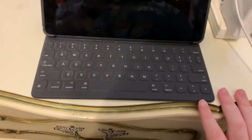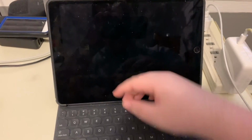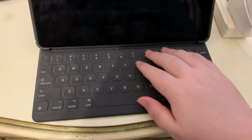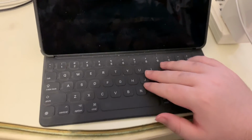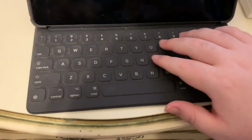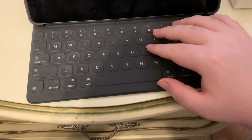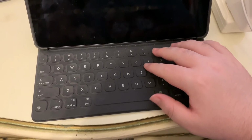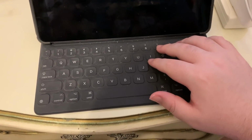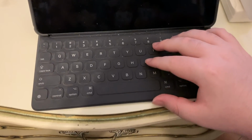So the keyboard is now attached again, which is how we had it. And this is the way I'm going to keep it for the video, because I'm now going to talk about what I've liked about using the iPad. And I might demo a few things here and there. So, finally, now the part that you're all curious about. What's my experience been like? So, as you will probably remember, I received this iPad in the mail on April 26th.